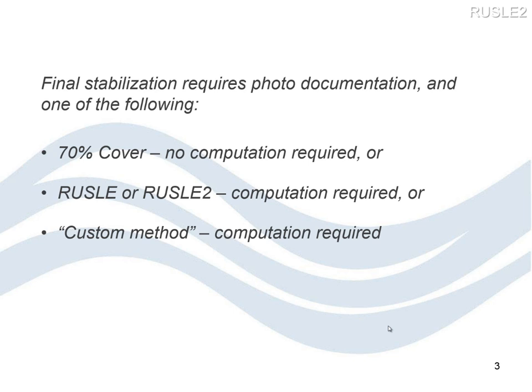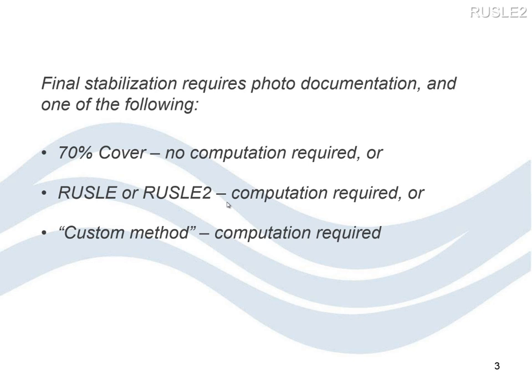This is a method that's been in previous iterations of the general permit. And it basically says that you have to demonstrate that you have at least 70% vegetative cover on your project in the post-construction condition. So you need pictures for this, but there's no computational proof required. The Russell II method, which we'll talk about at length in this training, is basically a computational exercise, and the standard is essentially showing that the sediment delivery in the post-construction condition is the same or less than what you have in pre-condition.